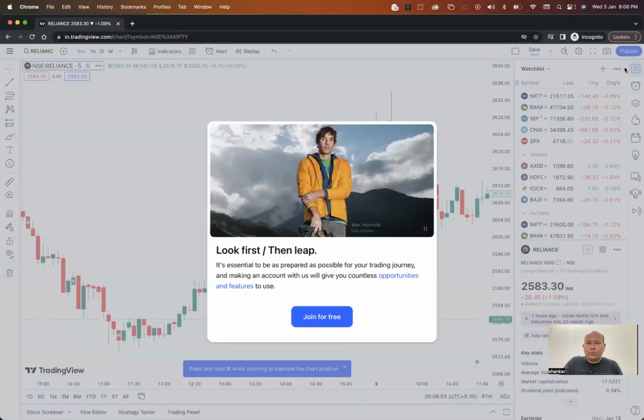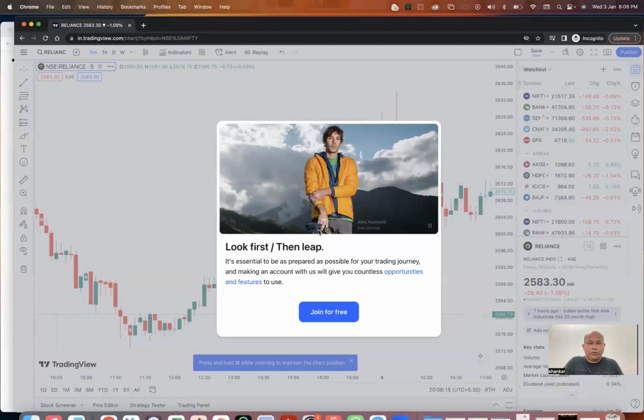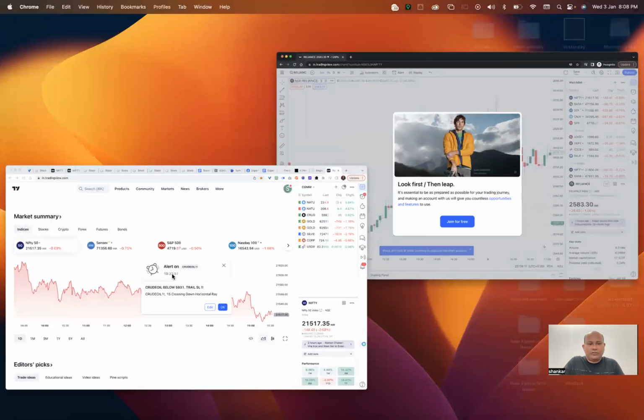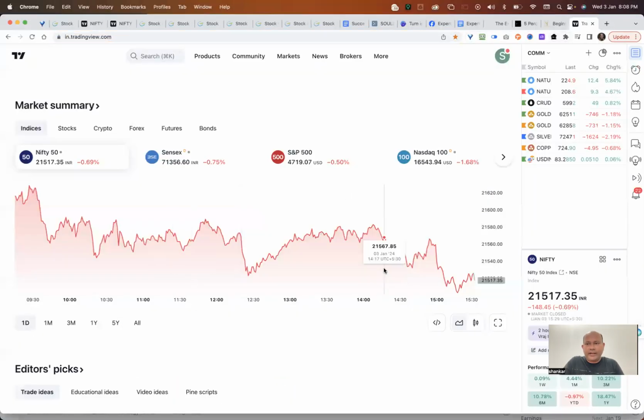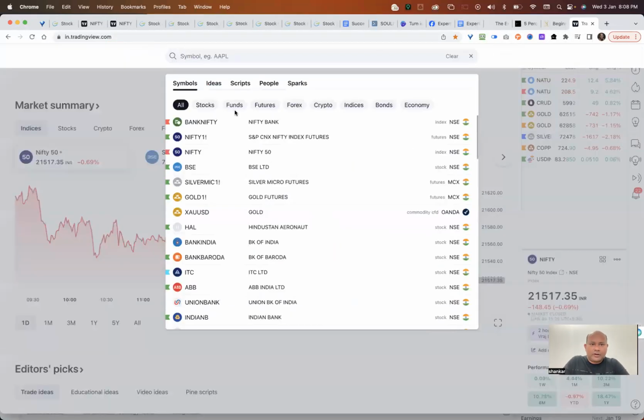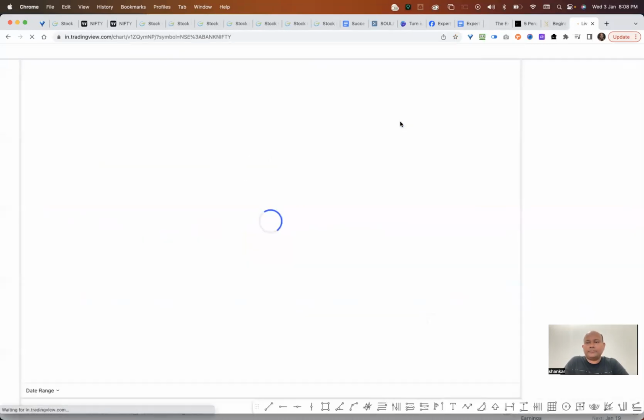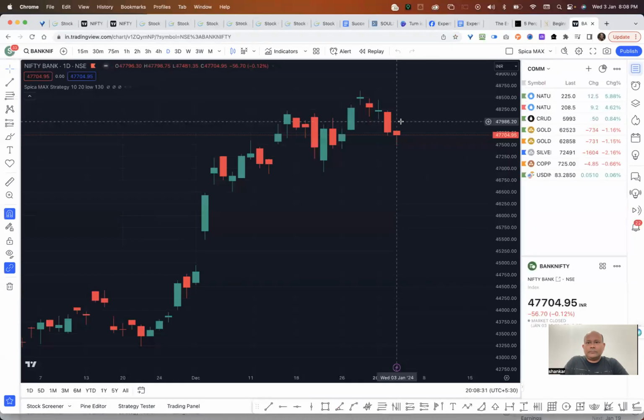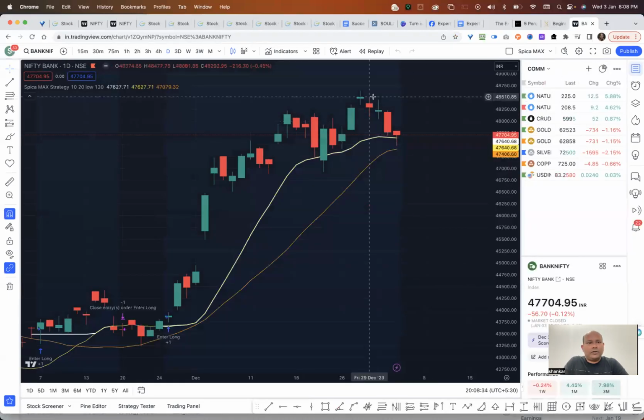Okay, and once you log in, I'll go to my login button, and I have a paid version. So remember, I have a paid version. There is not going to be much difference. You will be using the free version. So I'll go to my logged in version of TradingView, and it's the same thing. So we saw that for Nifty. I'll also show you this one more time. Give me a minute. Okay, so now can you all see the same thing?